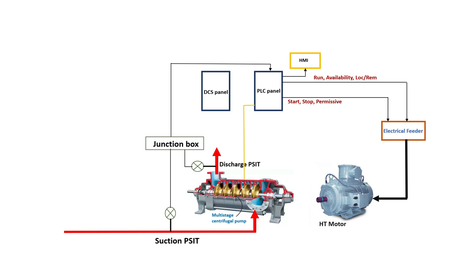We also have different auxiliary equipment for this multi-stage centrifugal pump. Since we are considering complex control signals, we have a lube oil system and seal oil system. This includes lube oil pressure transmitter, lube oil tank level transmitter, lube oil temperature, seal oil pressure, seal oil tank level, seal oil temperature, and in some areas a differential pressure transmitter for the seal oil system. All these input/output signals go into the PLC panel.